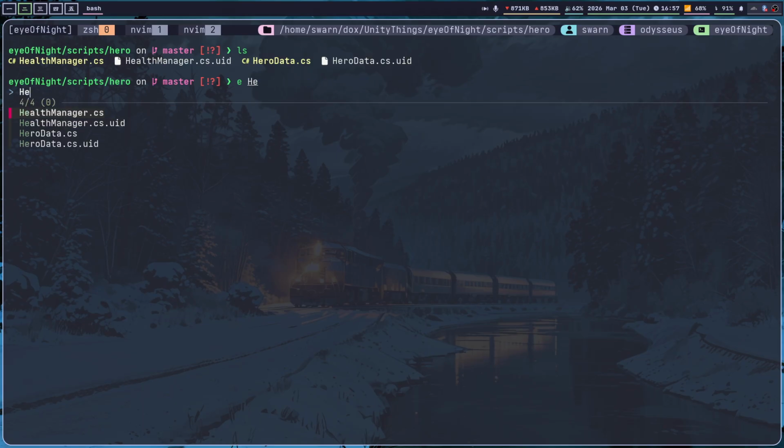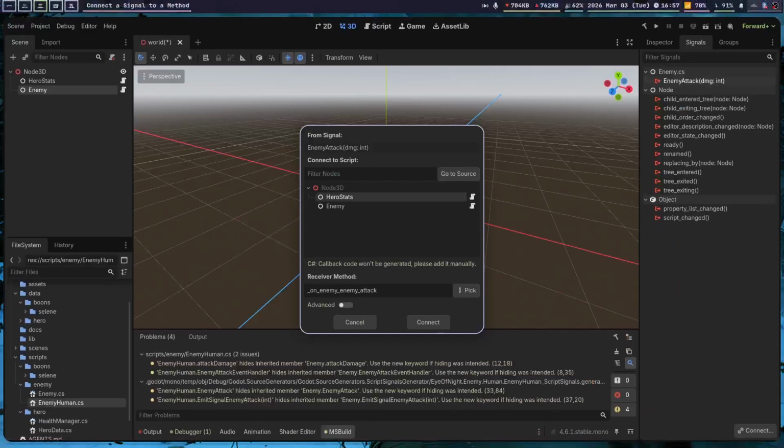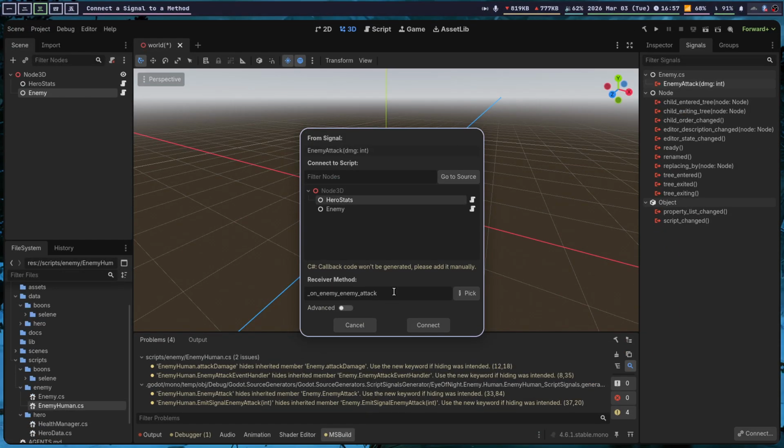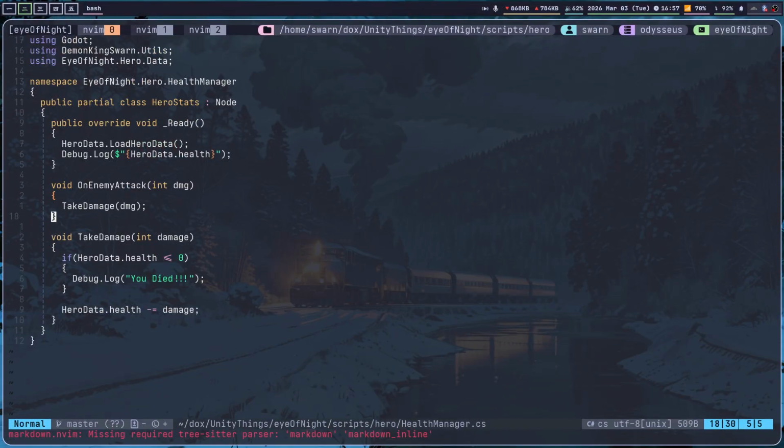It would be our health manager, and it would be on enemy attack. On enemy attack, and we are gonna connect it. And now we can on this on enemy attack.